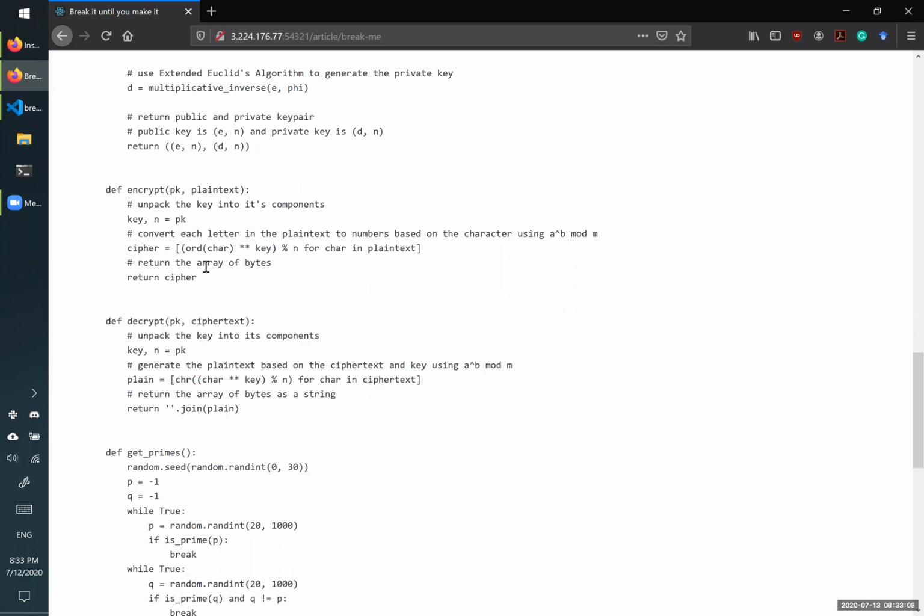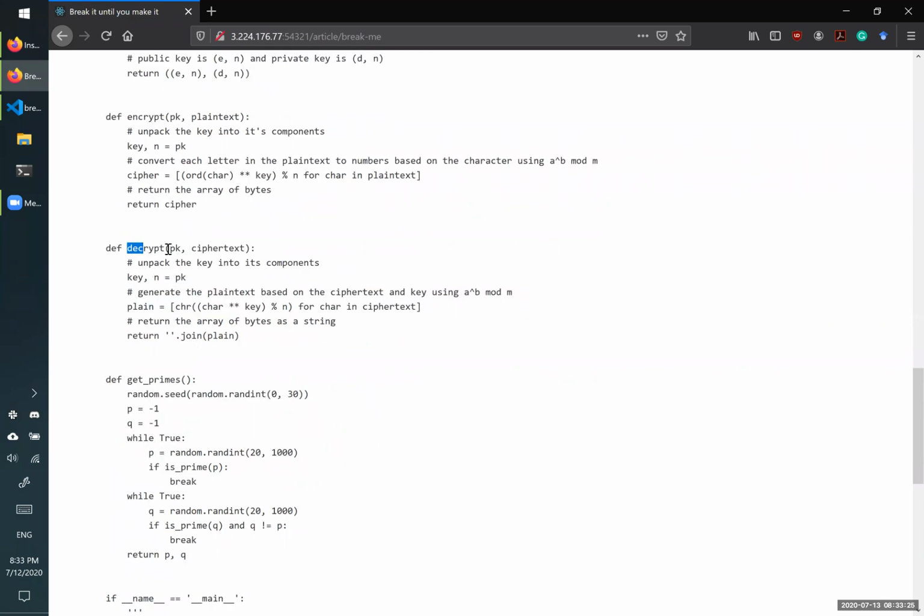Or maybe not. You can see that keys are actually involved in it. So most likely it doesn't return the keys, but maybe it returns something else, and then you will figure out, or most probably it is going to return you ciphertext, given the plain text, which is why it's called cipher here. And on the decryption side, you can notice that it's taking a ciphertext. It takes a pair of two numbers, key and n, and later on it uses those numbers to actually decrypt this into a plain text.